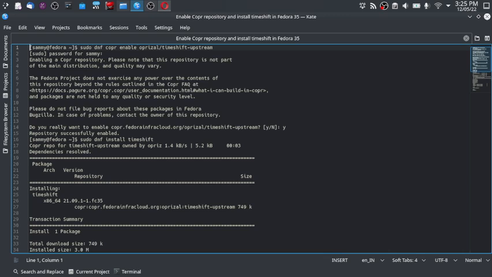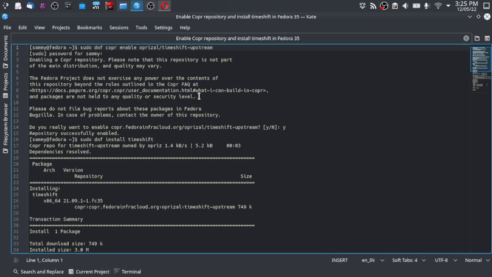After issuing the command, you have to input your sudo password. Then it will give you a notice that the Fedora project does not exercise any power over the contents of the repository beyond the rules outlined in the COPR FAQ. That FAQ address is given, and the packages are not held to any quality or security level.